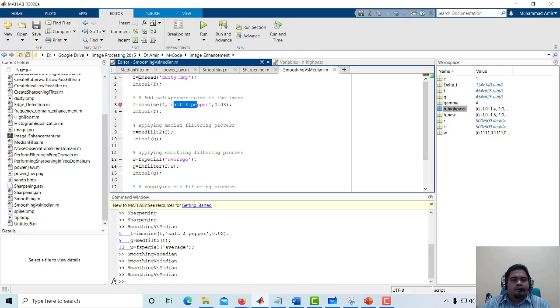If you run from here to here, I just stop the code here, so now it will execute from here to here.